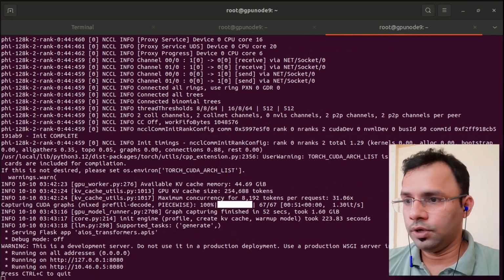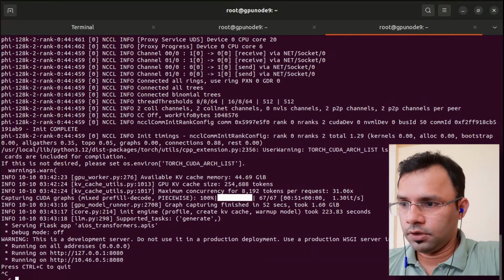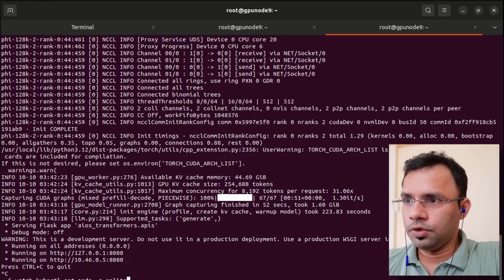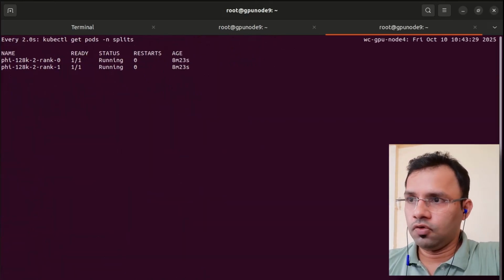Finally, the model has loaded. Let me check how much time it took. It took almost 8 minutes 23 seconds to load the model.